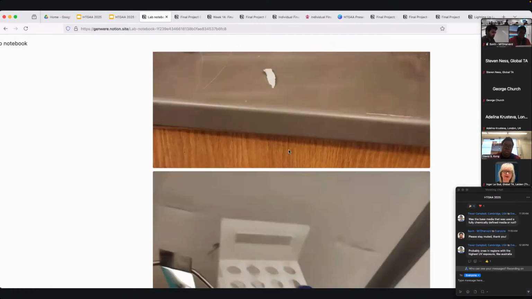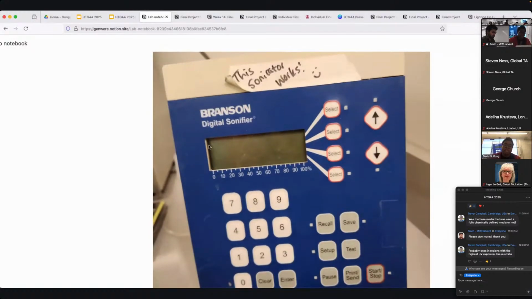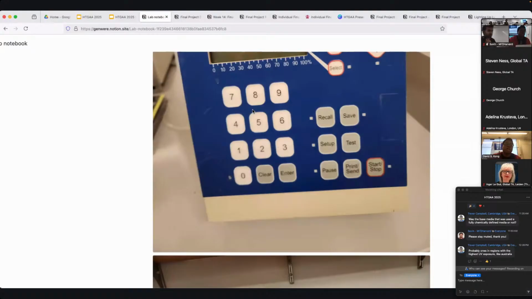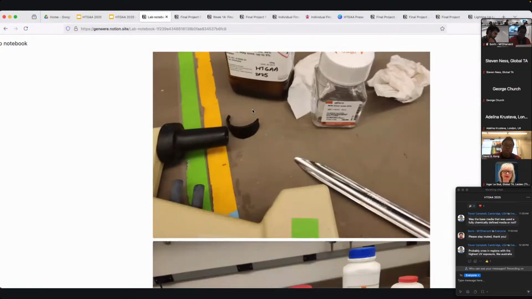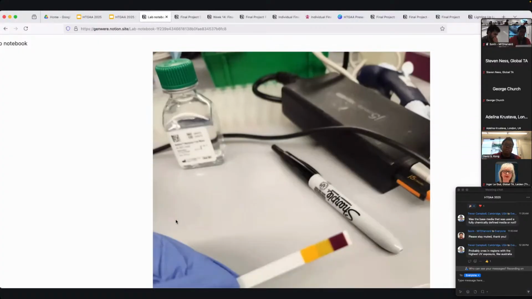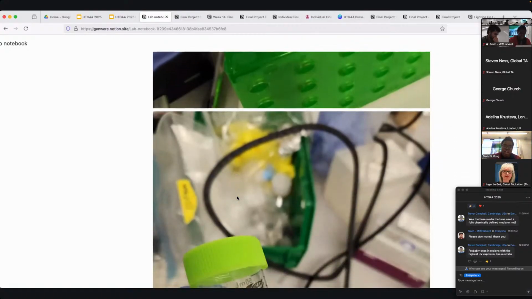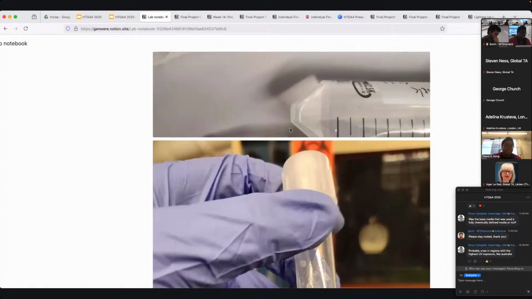This is a sonicator I was going to use. So I used a different one. Here are some samples. This is the one I actually used. Shout out to the BioMakerspace. It is a Branson digital sonifier up to 200 watts. I did it at around 120 watts. Here are some of the protoplast transformations, pH testing, PBS. Here's the plasmid P-veg.